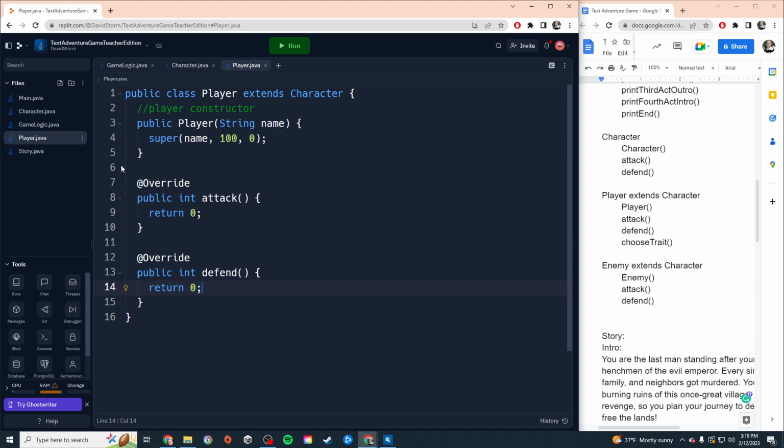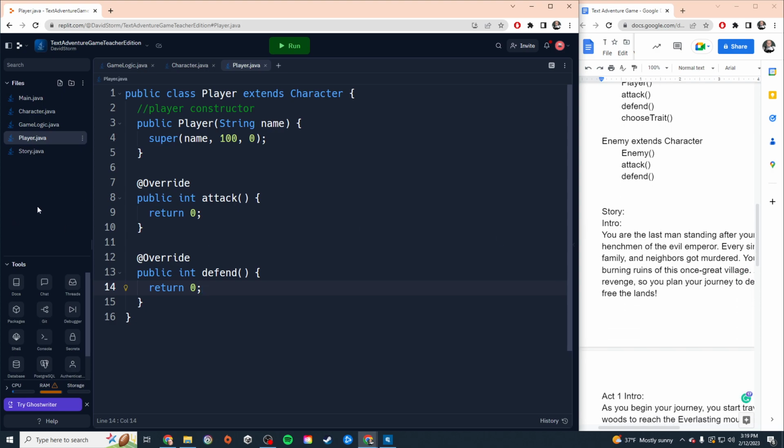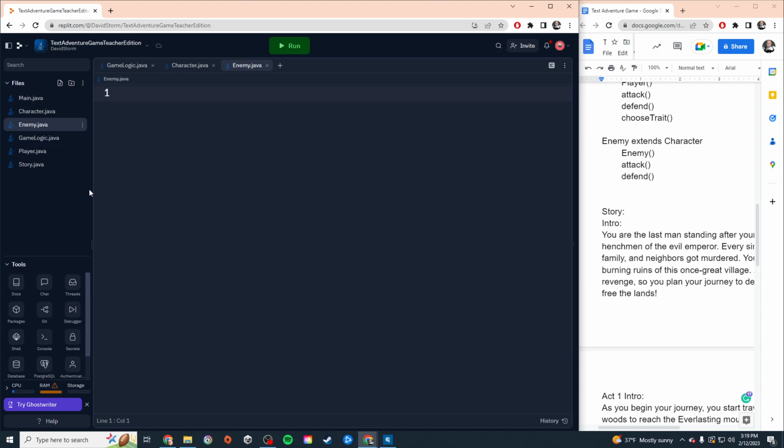All right, perfect. Next, we need enemy, which is the last class we need to create. So over here, let's create enemy.java. Public class enemy extends character. All right. So we need our enemy constructor.